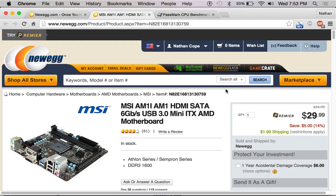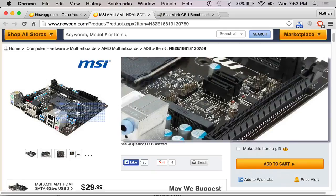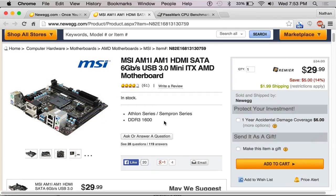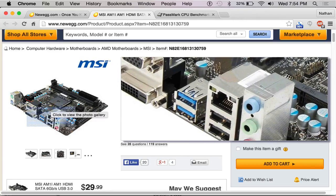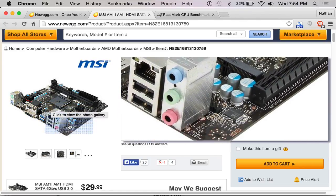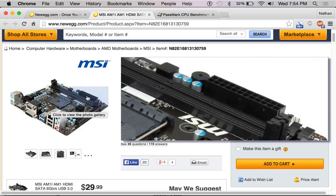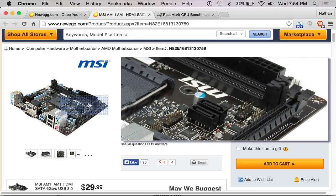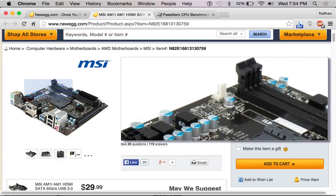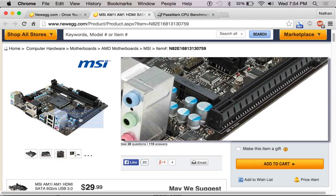Cheap motherboard. Regularly $35, save $5, now it's $30. Okay, so number one right off the bat that I don't like about this motherboard is the memory speed. For this day and age, DDR3 1600 is pretty slow. Let's see what's on the board here. Okay, so we have USB 3 ports. That's good. However, I do not see a USB 3 header, which is where you would plug the case USB 3 ports into. So if you had a case that had USB 3 ports on it, you would not be able to use them.